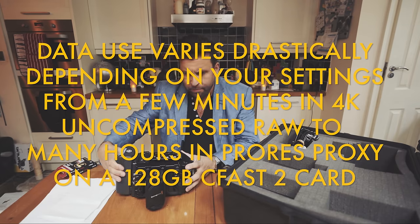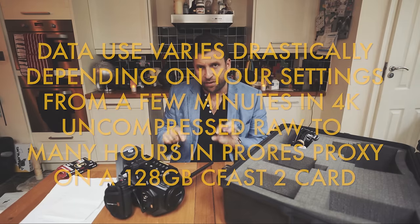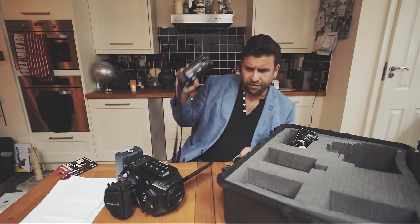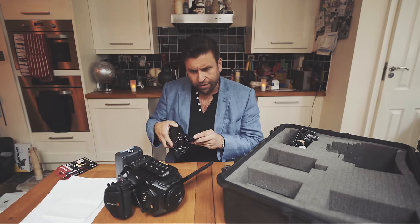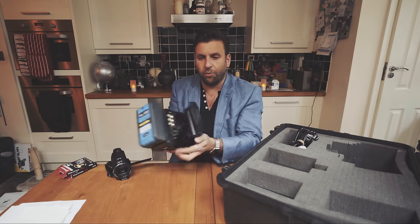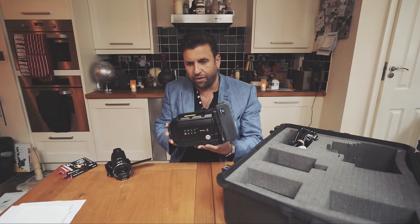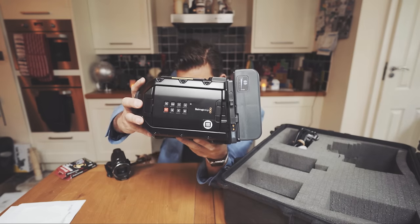And battery. And what I'm going to do is get another camera so I can film the screen and show you what it is I'm getting. Because this is the Sony AX53, which I'm just going to use to film the screen and other stuff. If this was the URSA Mini, the normal one, I wouldn't be able to pick it up because it's really heavy. I have a V-lock now on it, and you can see it's a nice design.